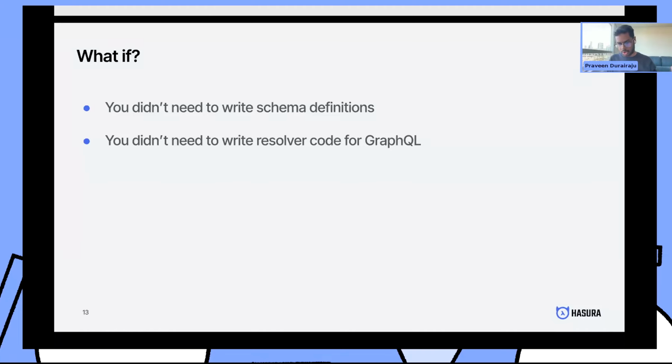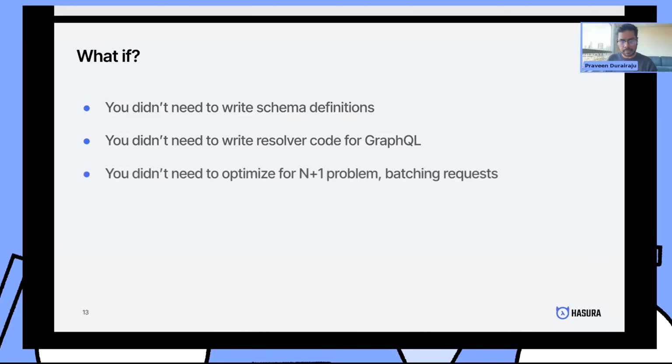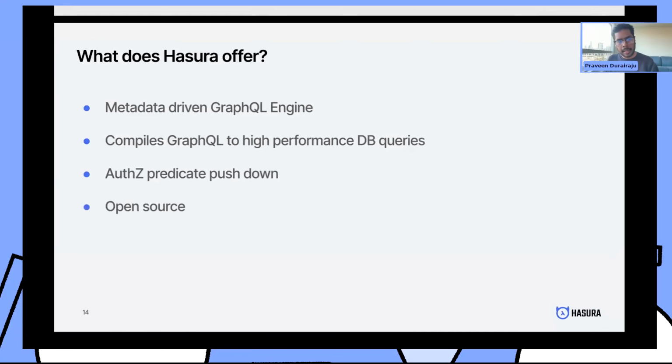It has to be slightly more generic so that it can be reusable for your other teams. And what if you also didn't need to optimize for this N+1 problem and batching requests, which the compiler approach will obviously solve?